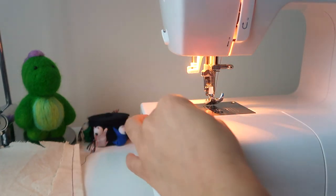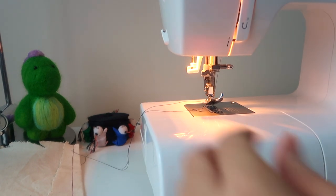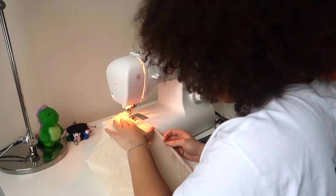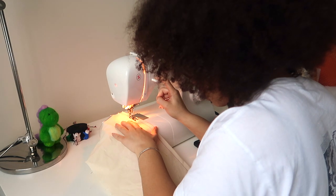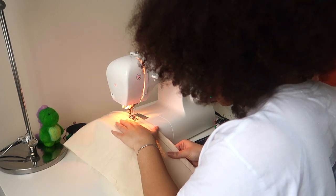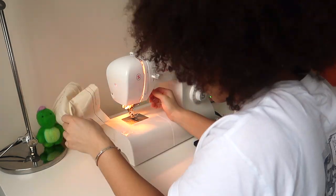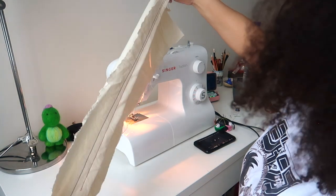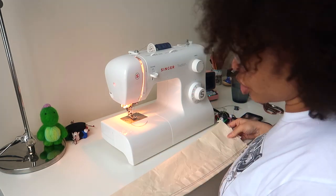Yay! Guys, I threaded a sewing machine. I just done it. Just threaded the machine. Wow. Oh, she said closing. So you go like that, and then you go like that. It's so wonky. Guys, I'm actually so excited. I'm sewing. It's like learning how to draw again.